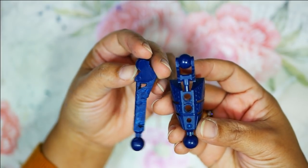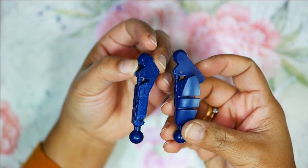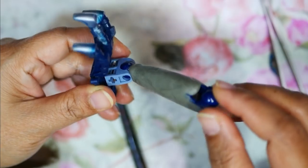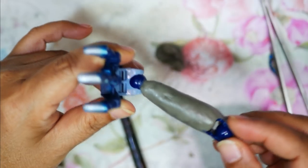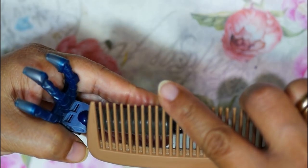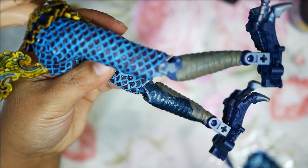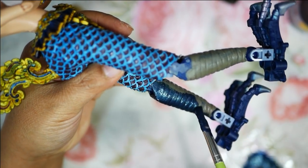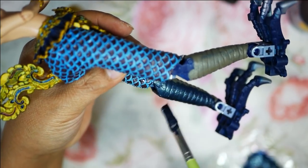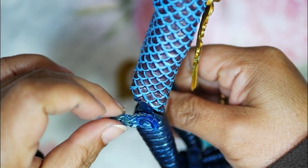We moved to the Lego Bionicle legs. I felt it was bulky, so I cut off some parts and more with a box cutter. Don't forget to check the movement of the joint. After that, I pressed a comb down to create textures. Then paint it to look close to the original color. So that when the paint scratches off at the joint, it doesn't look ugly. And next, attach the latex ornaments again.